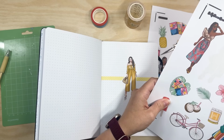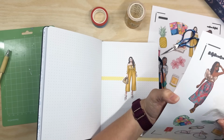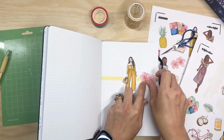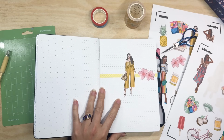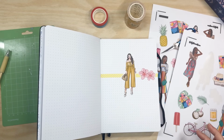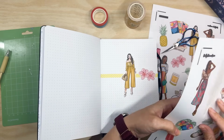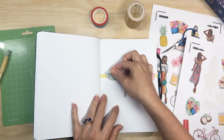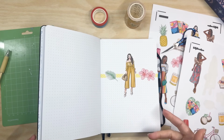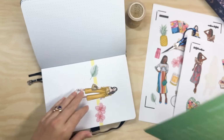Okay, and because we want a little bit more in the spread, let's go ahead and add like one or two other little things over these to just add a little more fun to the page. Do I want anything over here or just this much? I think we should do something over here. Let's add just one of the leaves. We will do boxes and all the decorations around the rest of the page later. Just so you know, we are just getting the Dutch doors set up.